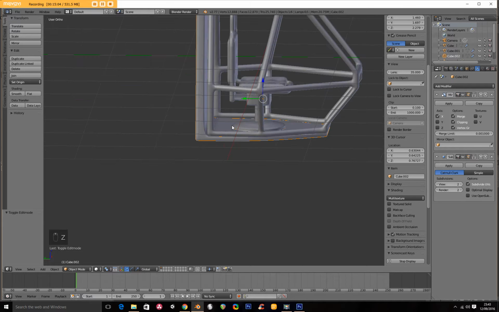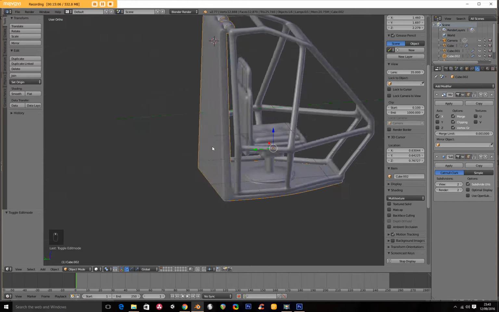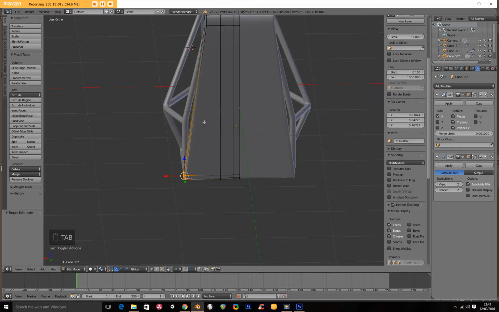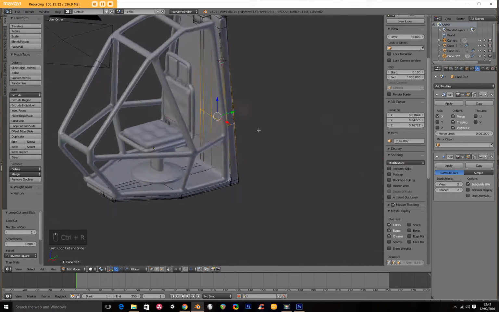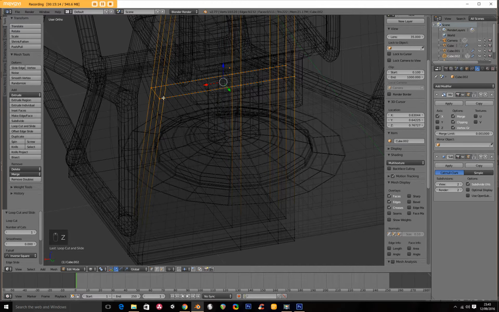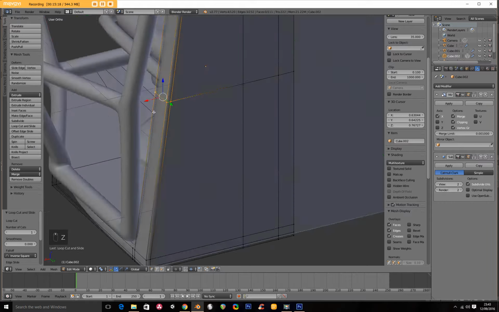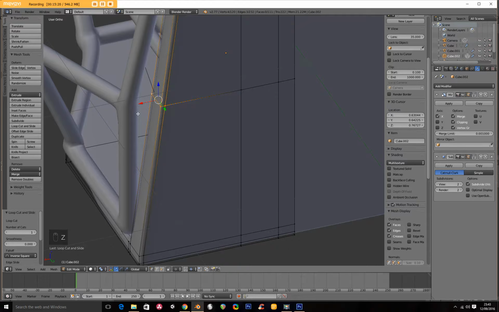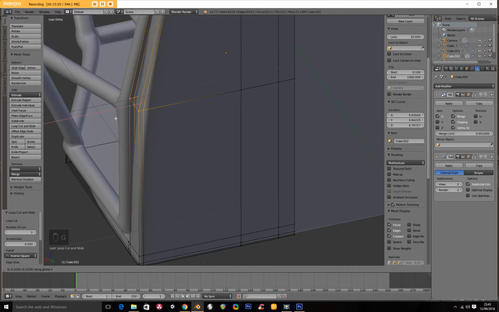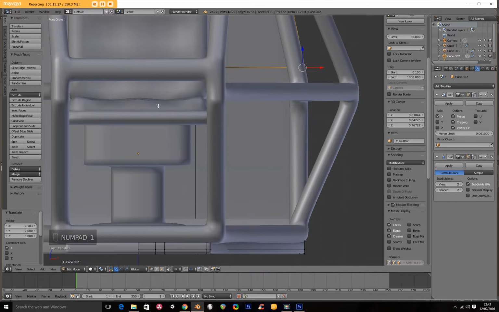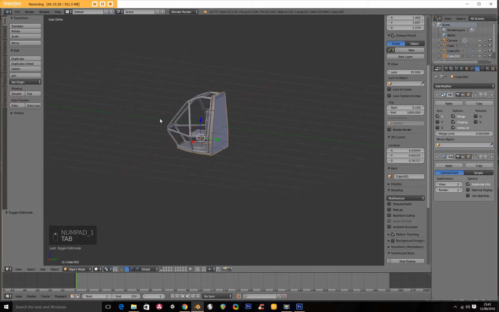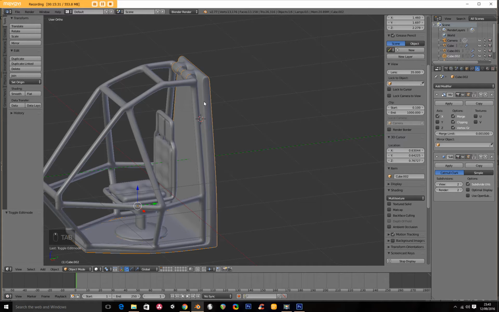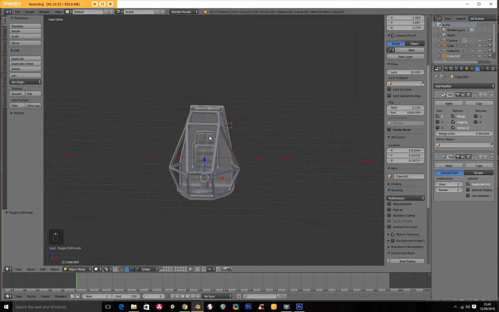Now we've roughly got a back. You know, you can see I need a loop cut there. 1, 2, 3, 4, 5. And go GX. Bring this out. So, you know, it's nearly there. So we need to fill that gap in, but that's easily done.